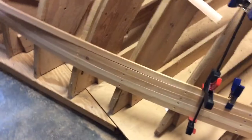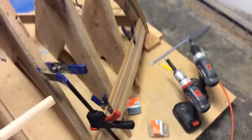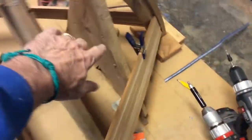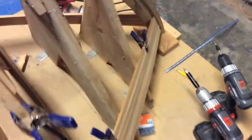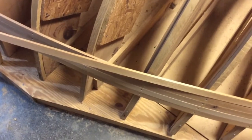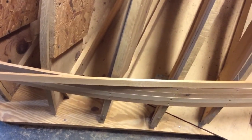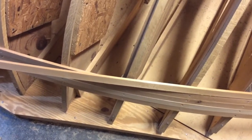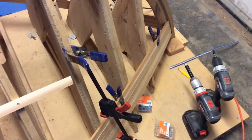I'll also take a clamp and mash the strips together because there's a pretty complex curve coming from the bow — it bows in on frame one and then starts bowing back out. So the strip doesn't really want to lay fair, but it will. These strips are three-eighths inch thick; when I did the canoe they were quarter inch. The plan calls for half-inch planking, so I'm still an eighth shy of that, but by the time I put glass and epoxy on it we'll get our strength.